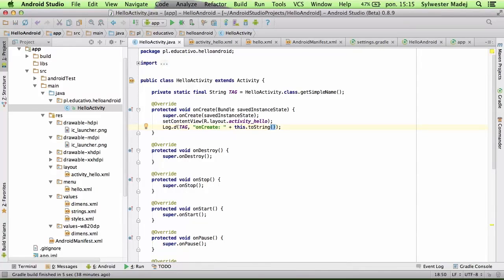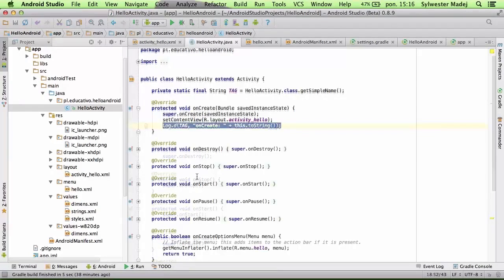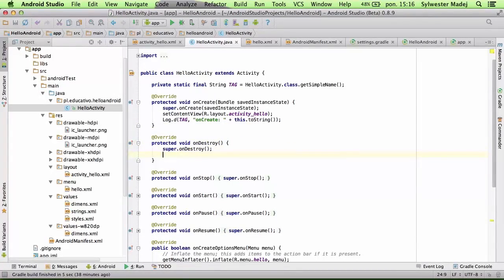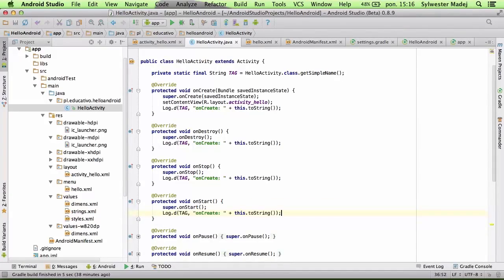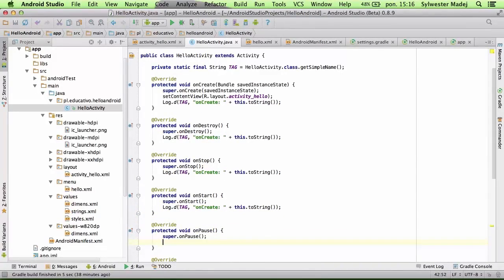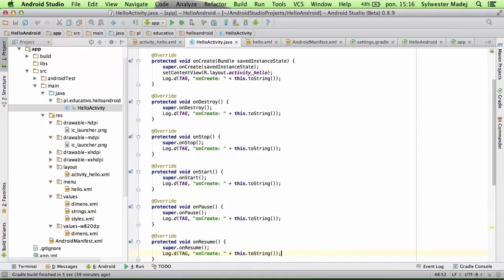By doing so, we'll be able to distinguish which method we're currently in. We copy the logging line to all methods. Obviously, we have to change the logged information.